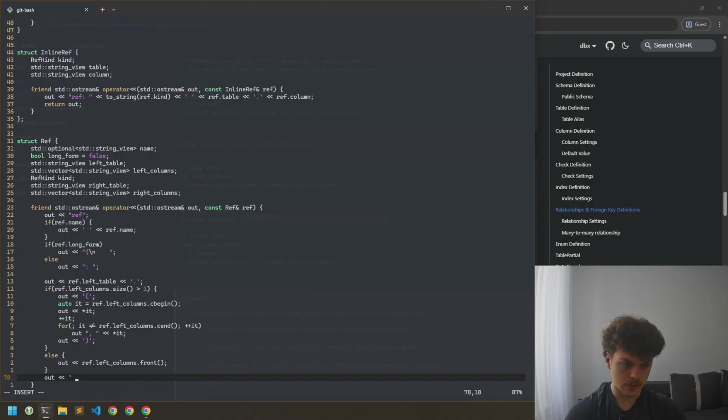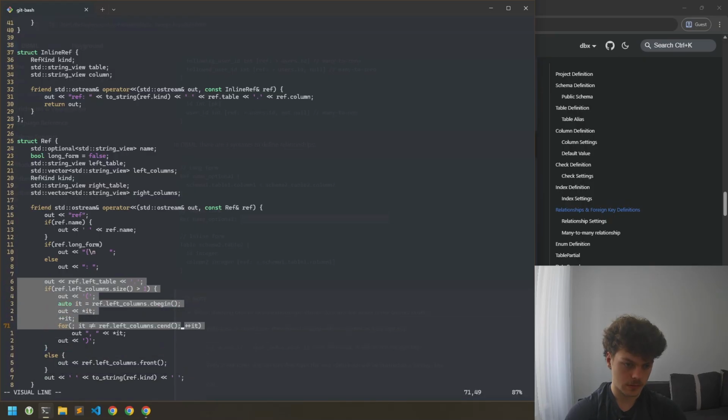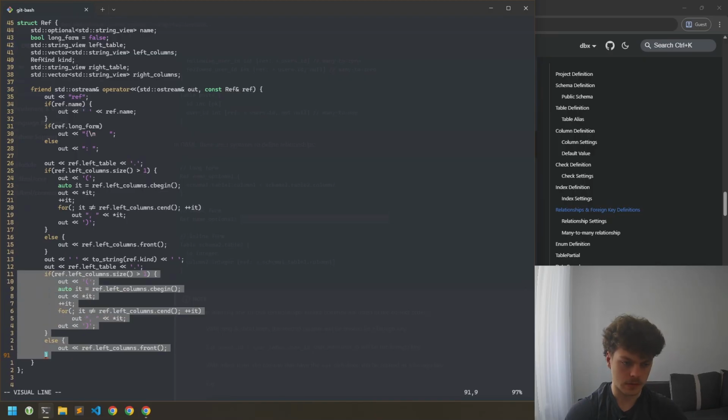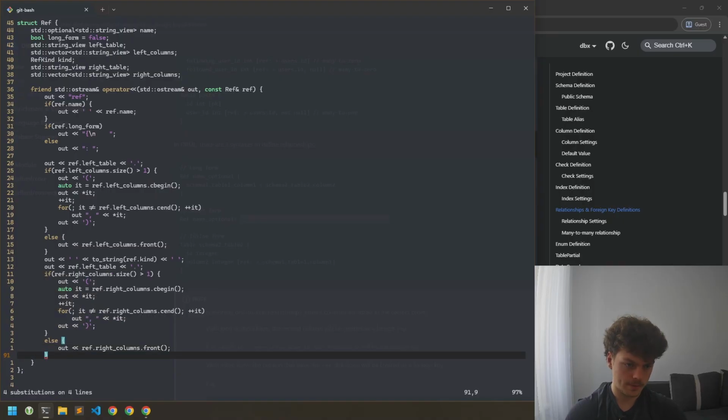Now we print space and the string ref kind and another space, and we would repeat all of this but for right. So here we substitute left with right.